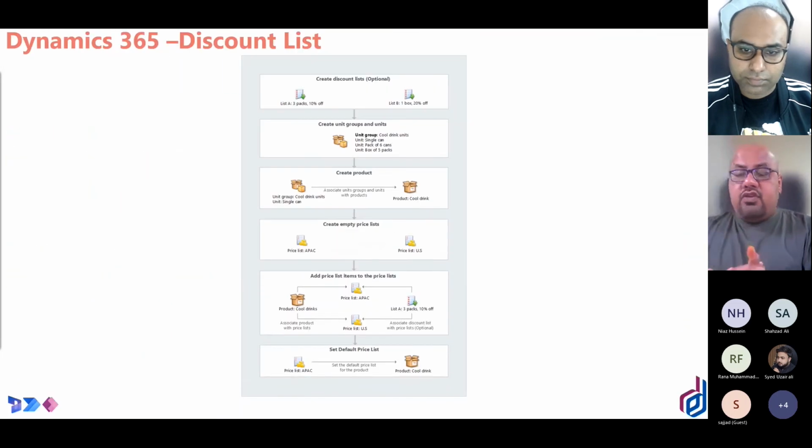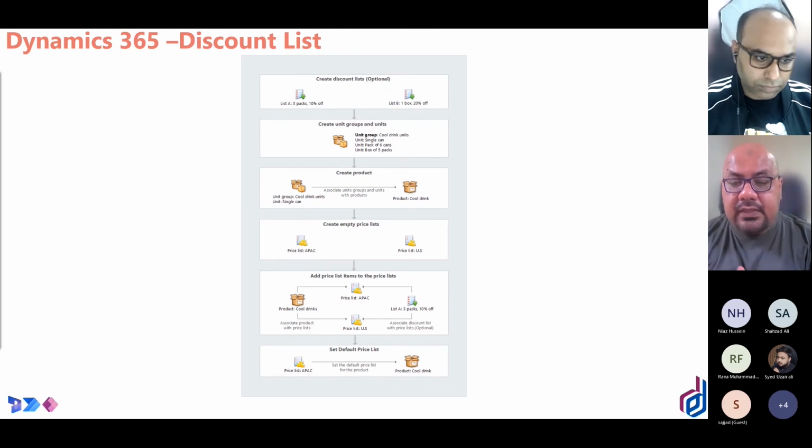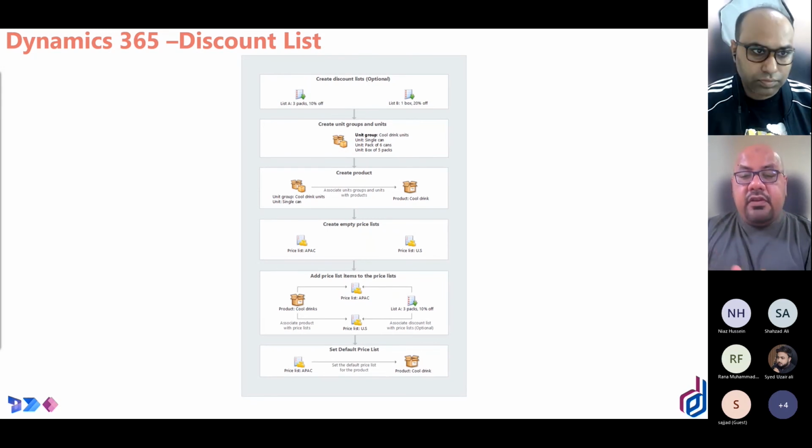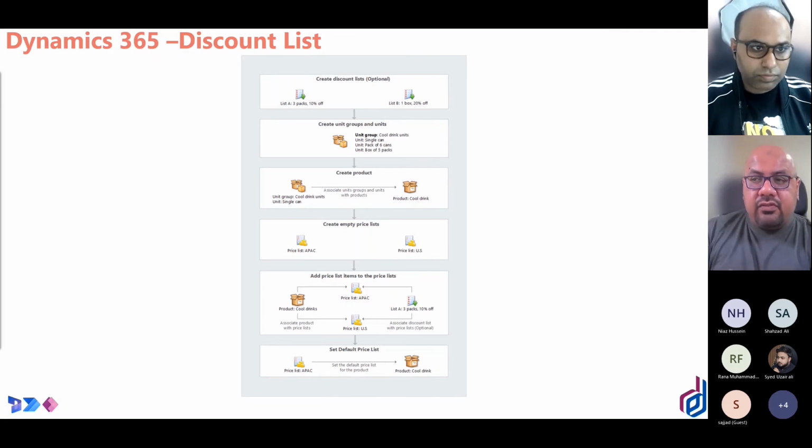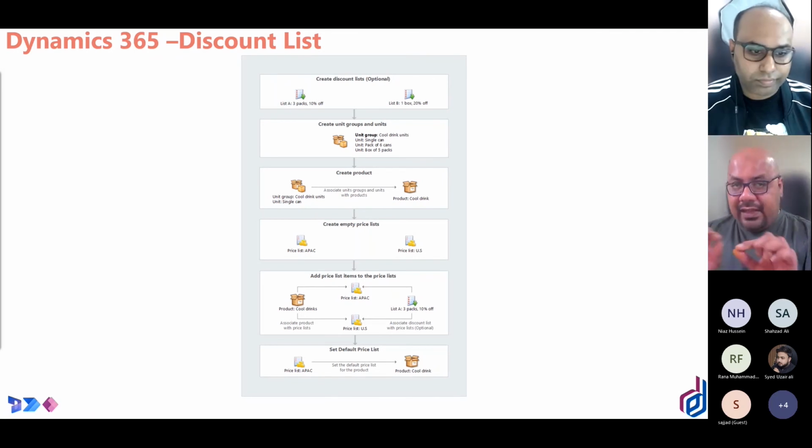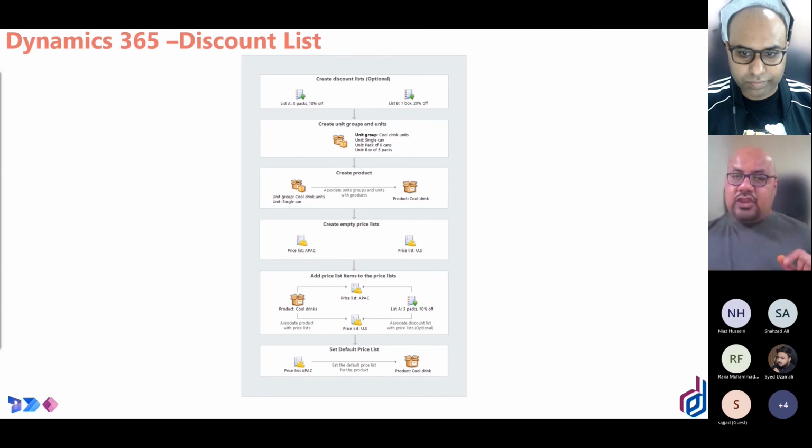First of all, you need to define the criteria for how you are going to split the units. A discount normally happens in a range. Let's take an example: the customer is going to buy in bulk, so you define a bulk range. Let's say the customer buys 1 to 50 quantities, what price discount are you going to give them? For 51 to 100 units, how are you going to price them? These are all the discounts that you put in thresholds, based on a percentage or on the amount that you are going to offer.